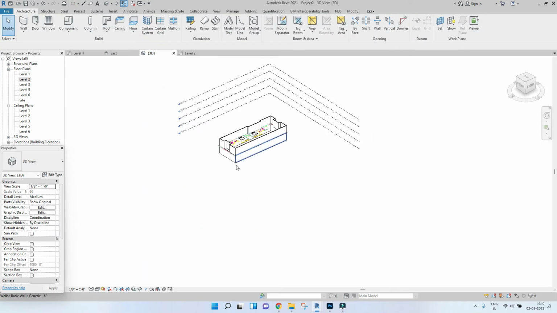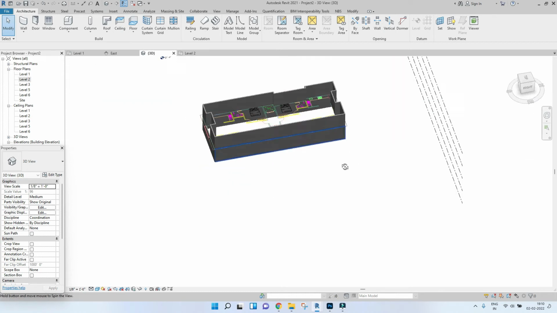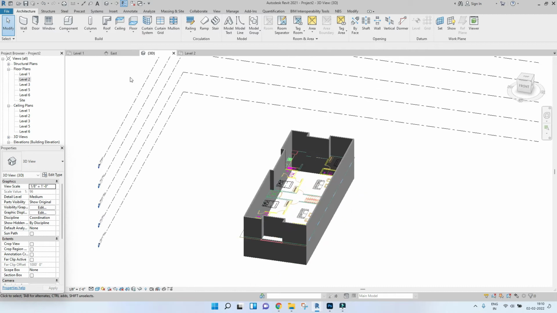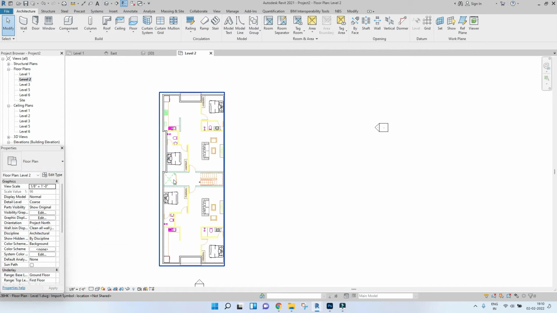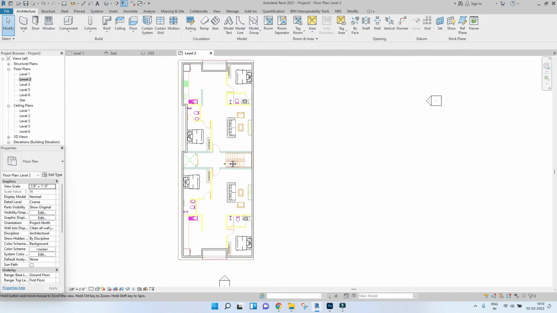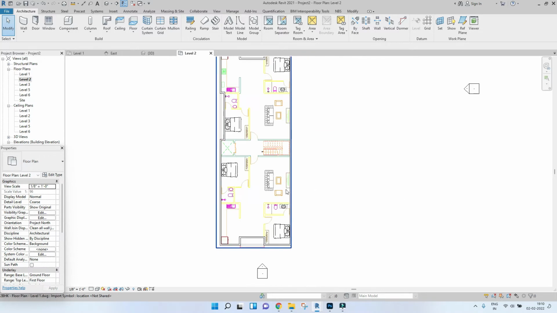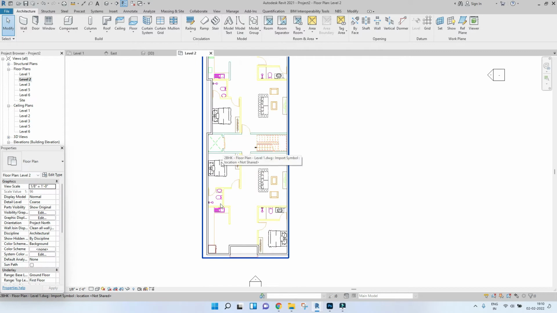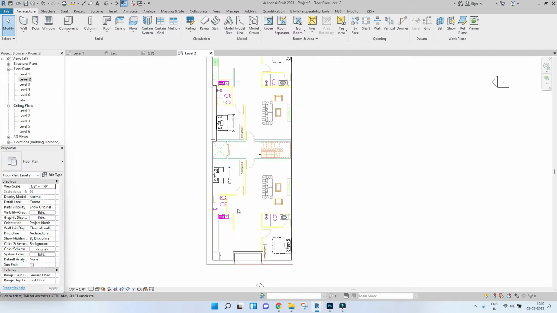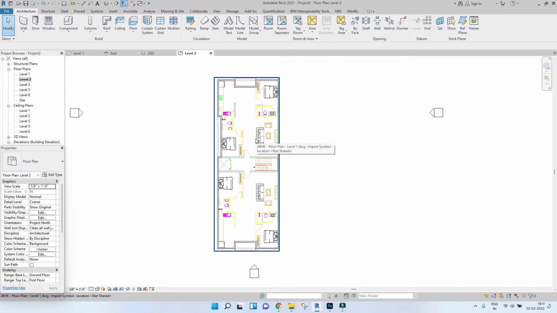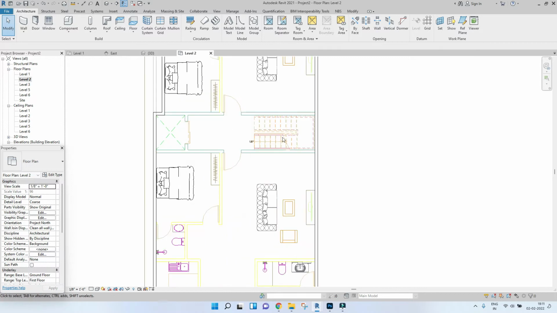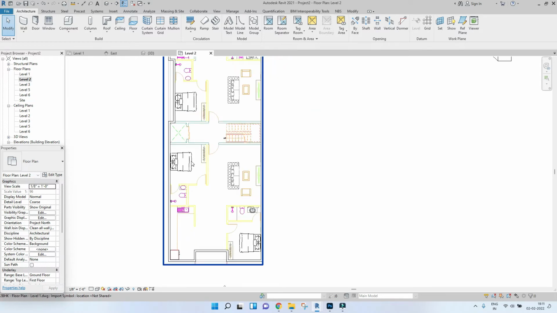Alright, so if you look at it in 3D view, this is what it looks like. There is no need to draw the interior walls because they won't be visible on the outside, so I'm just going to keep it strictly exterior. If you want to create a proper floor plan, you can go ahead and model the interior walls and place all of the components like this. Place the stairs and the lift and everything.